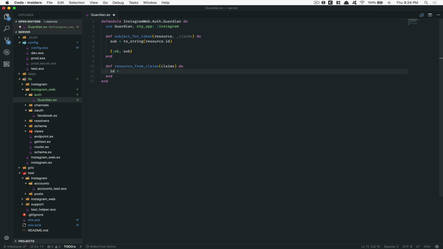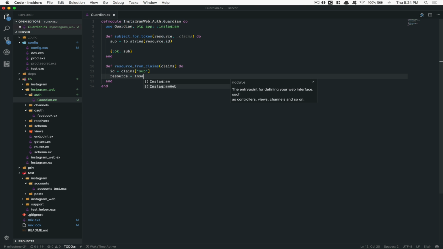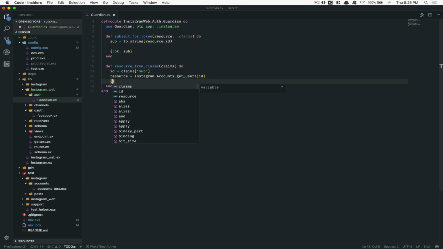Finally, it's almost like copy and pasting code. You just say you need to have that for your application. So here you need to have your resource. We're gonna get my Instagram account. So this is the thing about the application we have, where we get the user, how we get that, and we're gonna say ID. What I mean is we're gonna send back, okay, in the resource, the user who's gonna be saved in the JWT.